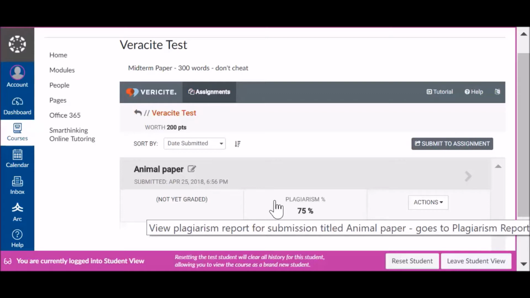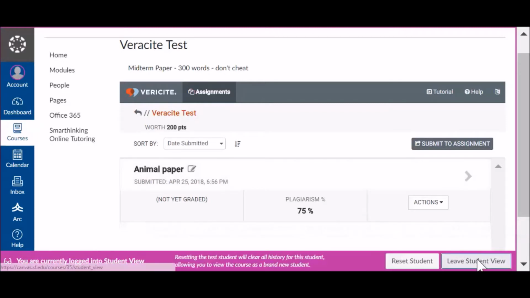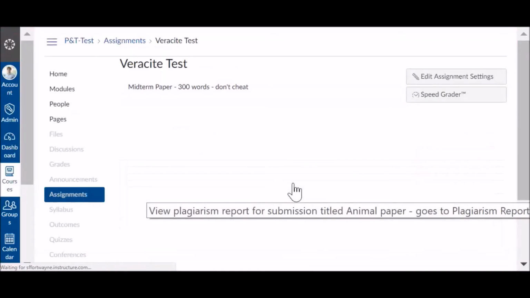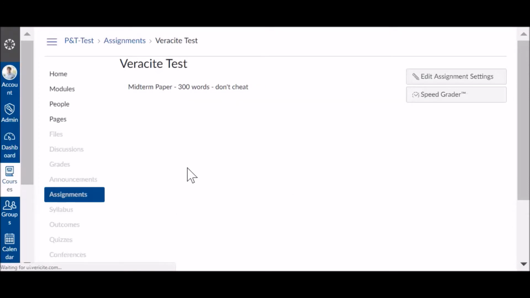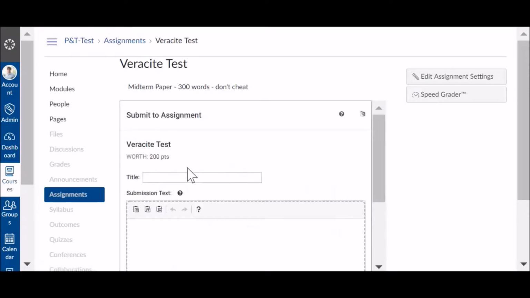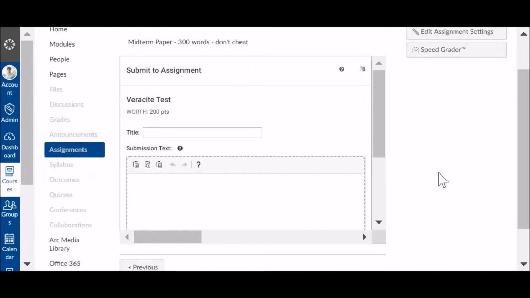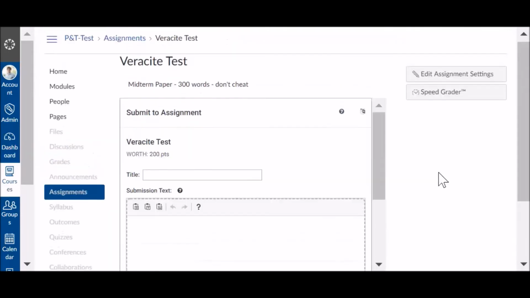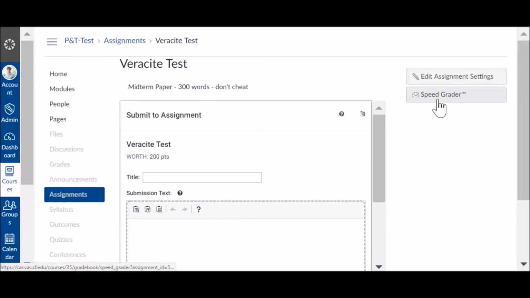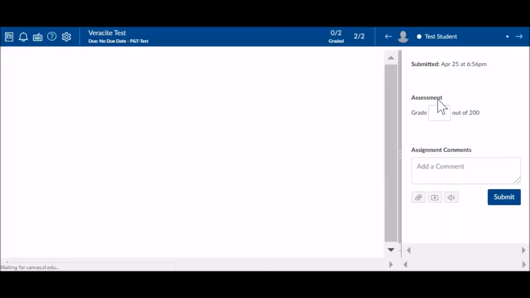I mean, they go in and they submit the assignment and it's run through Vericite's databases and that item is submitted. So let's take time now to go back and look at what your grading options are from the faculty perspective. So we'll go to Leave Student View. So now that we're back from a faculty's perspective here, this one student, we know we have one submission because we just did it for a test. So you'll want to go to SpeedGrader. I think the majority of grading should be done in SpeedGrader.